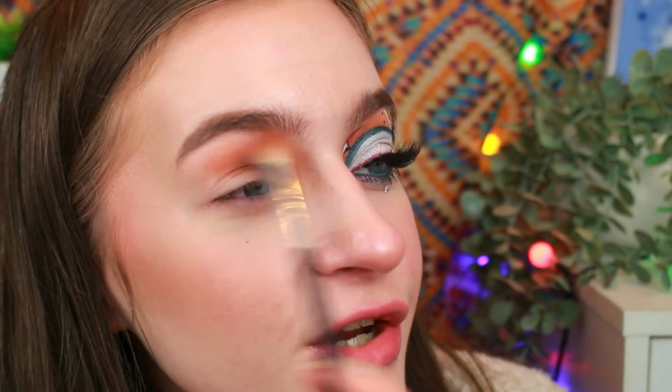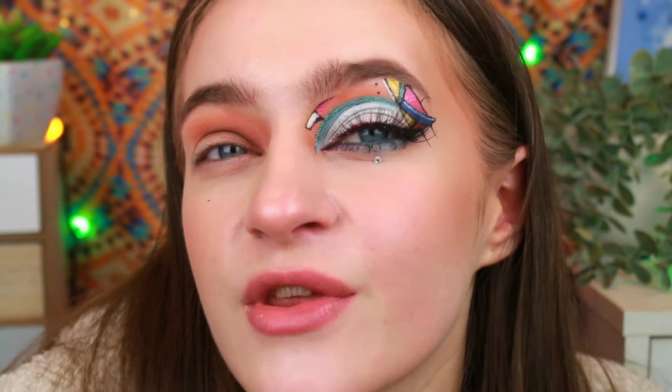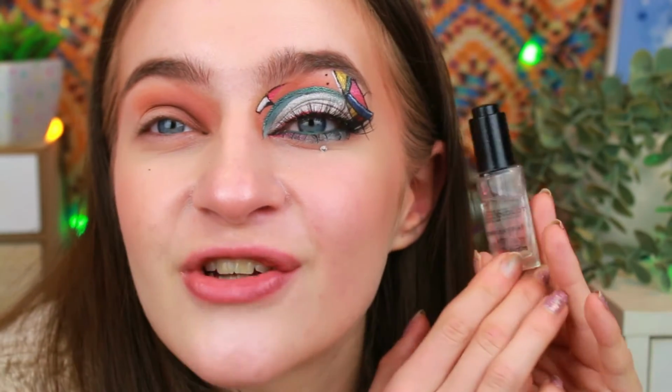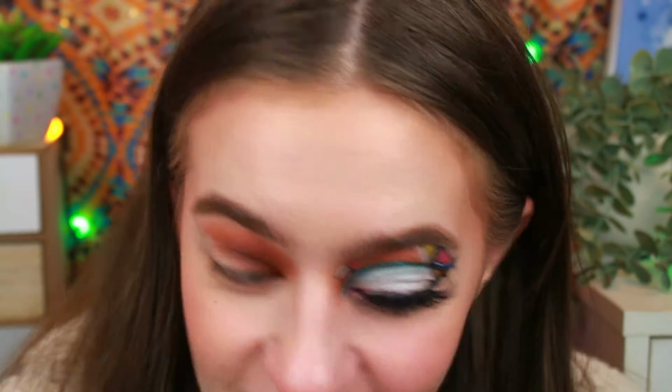This was the part I realized that cream eyeshadows are gonna be our best friend with this look. Normally, I really don't like working with cream eyeshadows. I like that blend, but to get really harsh color like this, I need cream eyeshadows. And for that, my best friend today is going to be Inglot Duraline. So the best hack in the world is if you scrape out a tiny bit of eyeshadow, drop Inglot Duraline in there, just one drop, it will turn into a liquid eyeliner. And this has been a lifesaver for this look, let me tell you.